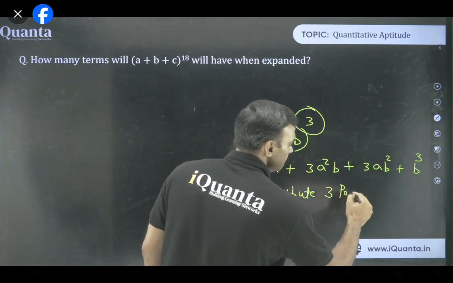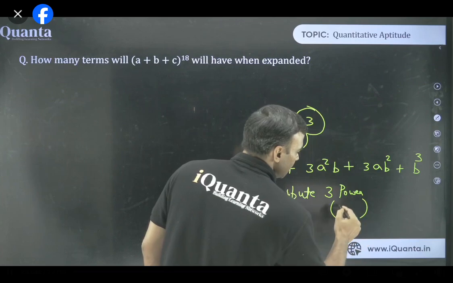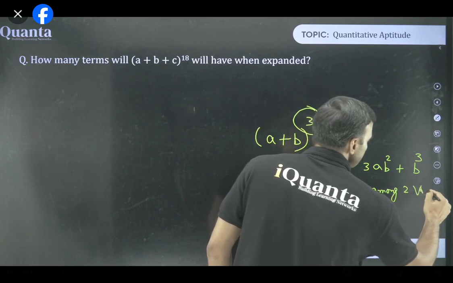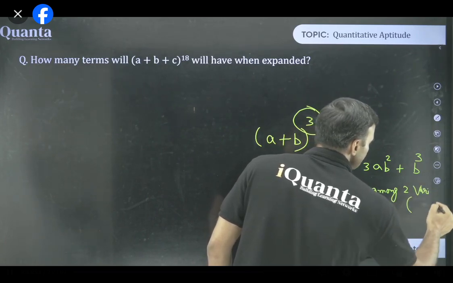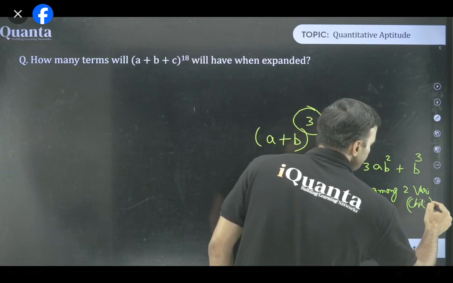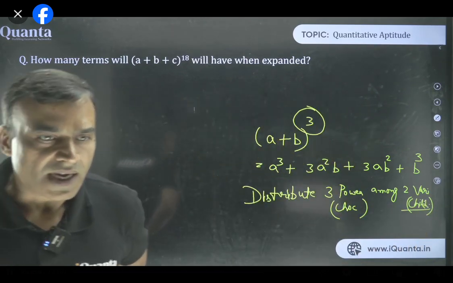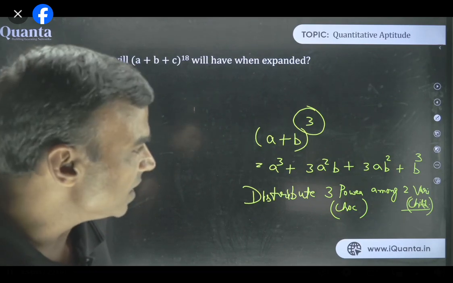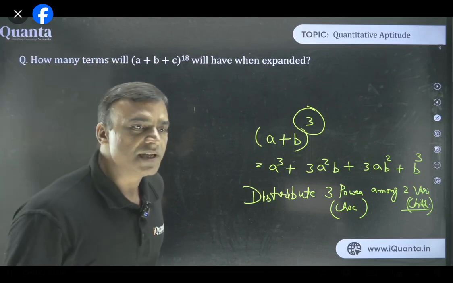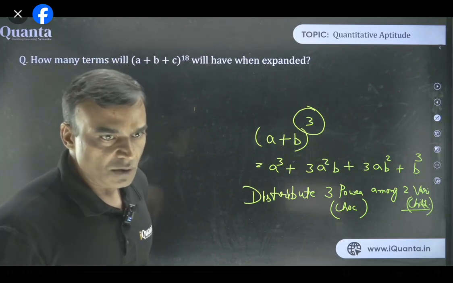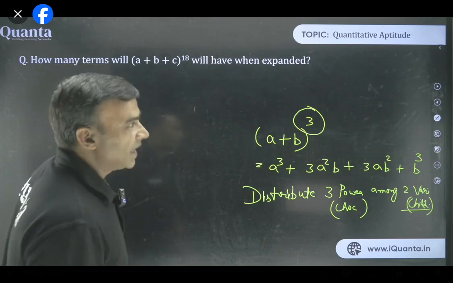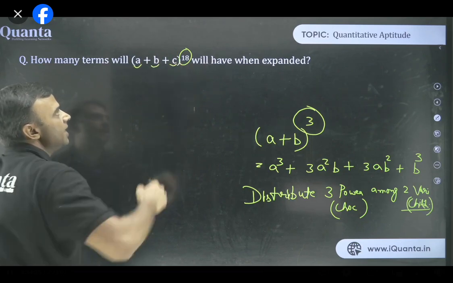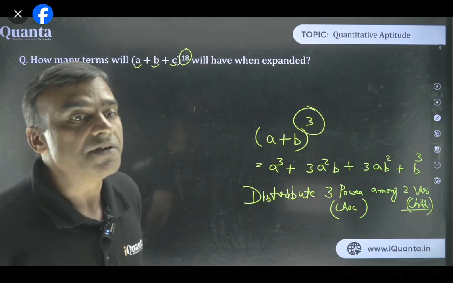3 power or index. Let me call it 3 chocolates among 2 variables. And here I'll say variables are children. Now, do you see chocolate child wala question? Okay, I'll wait again. In how many ways you can distribute 3 power among 2 variables? That is 3 chocolates among 2 children. Do you see the analogy? So that means here, 18 power among 3 variables. 18 index, or index of 18 distribute among 3 variables.